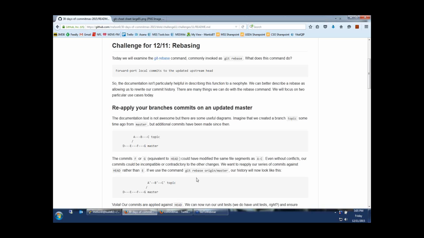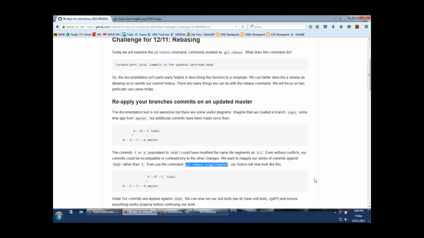And an easy way to do this, assuming that this is master on the origin branch, is this command here, git rebase origin master. And that will simply take your set of history and apply it on top. And if you've been following along with Commitmas, we've seen this in a few places where people talk about replaying or fast forwarding, and that's basically similar to what we're doing here. And that's one way of using Rebase.